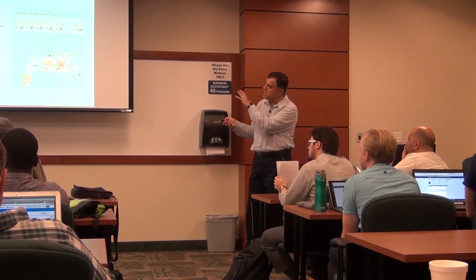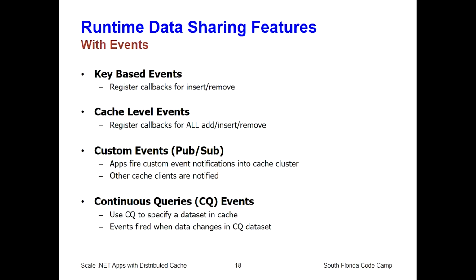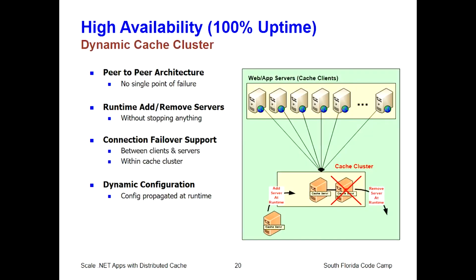And what are some of the architectural things that you want to make sure of, that the cache is always dynamic so that you can configure things. It's part of your data center. It's part of your production environment. So any cache that does not let you make changes at runtime is not a good cache to pick, because then you'll be stuck with a lot of downtimes.